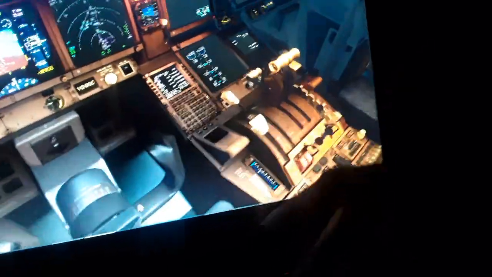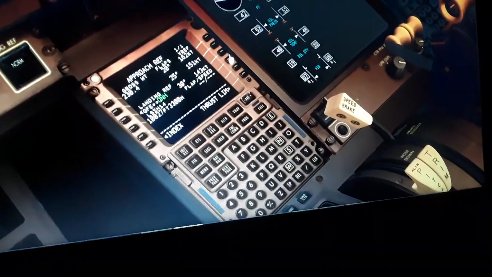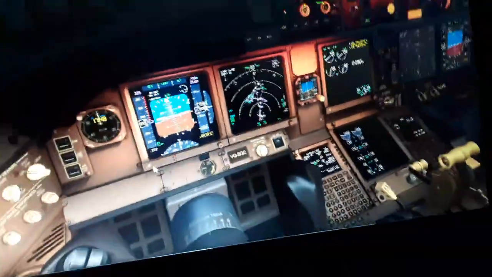Set also the information for arrival over here. So we're gonna be flying the steering waypoints like this. So this is our spacecraft for tonight, the Boeing 777-300ER.